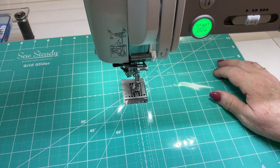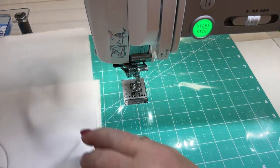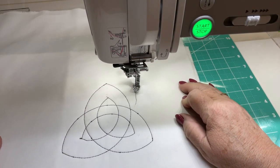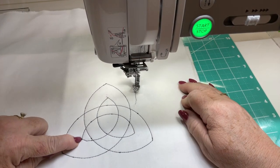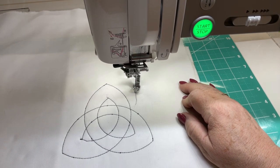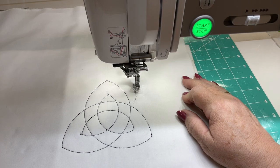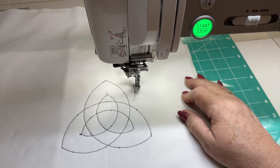It takes almost as much time to mark it as it does to stitch it. It's pretty fast. So there is the Celtic knot minus that little spot. And now you have seen how to mark your preparations for getting that Celtic knot.